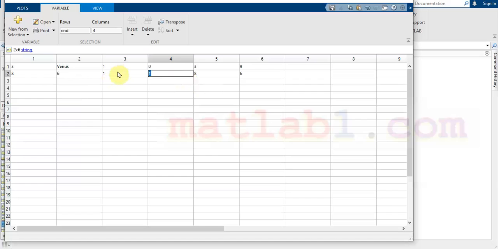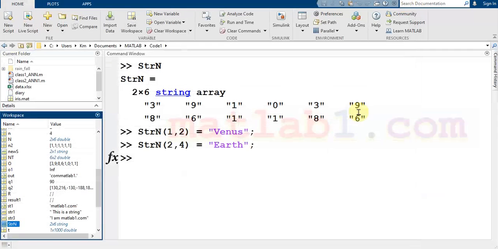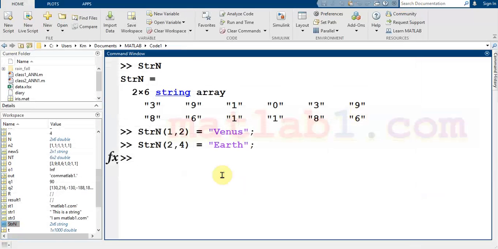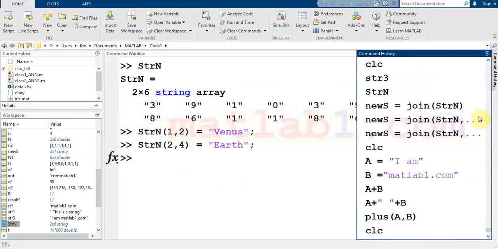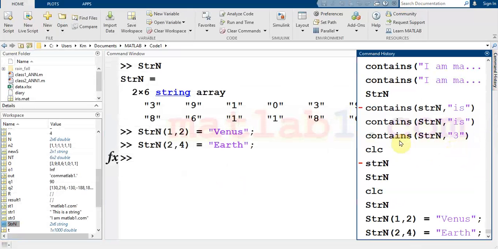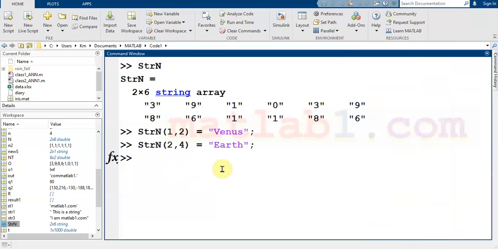In the previous command, it was contains. In contains, we just check if the input contains a string. It can be at the start, in the middle, or at the end. But in matches, it must be matched, not inside a string. A string must match a string.